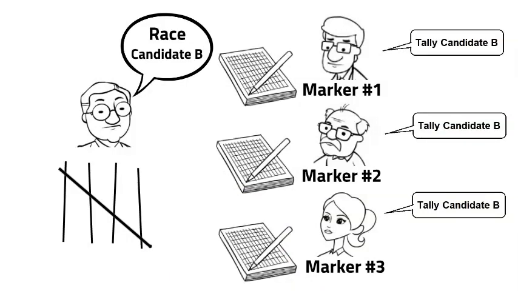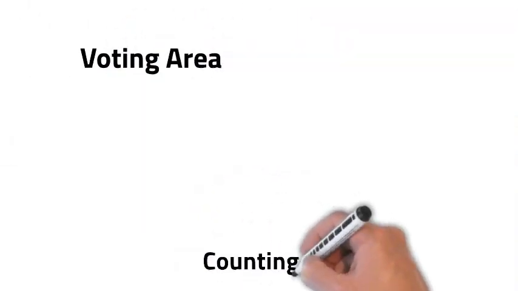If they do not all announce "Tally," the team will go back and research their tally sheets to find out why the count is off. Perhaps one of the markers placed a tally mark in the wrong column. If the error cannot be resolved, the sheet from the 2 markers with the same result is used as official and the team moves on. The process continues until all ballots are counted.